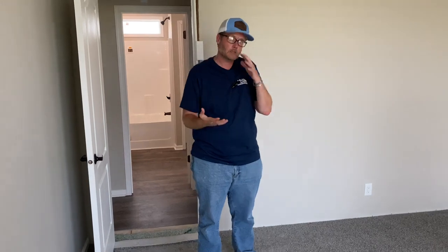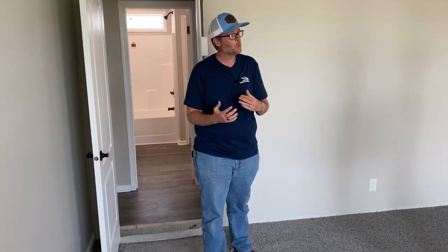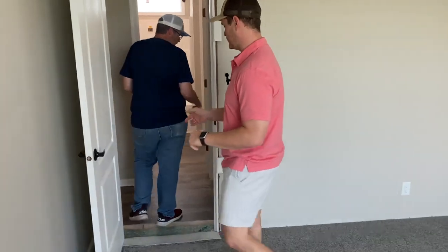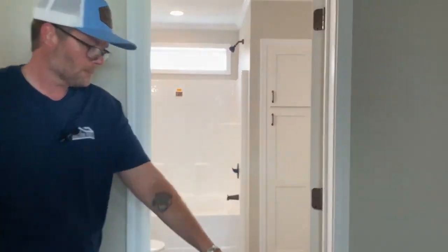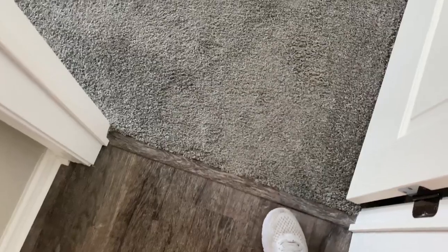Another good thing about this flooring that we were kind of talking about is the transition bar that they use is optional at your marriage line. It does cost a little bit of money to do no transition bar, but the good news about the transition bar is it is very minimal, and you won't really notice a difference when it's there. Yeah, Shannon, actually, when you're walking to the bathroom here in a second, you can see the transition bar right there. It is super small. It is not something that you really have to worry about tripping over. If somebody has a wheelchair or a walker, they're not going to get really hung on it.